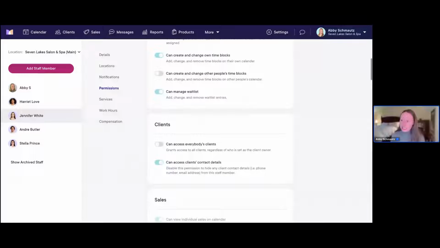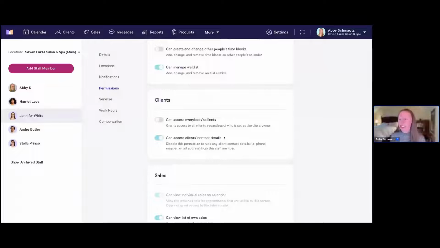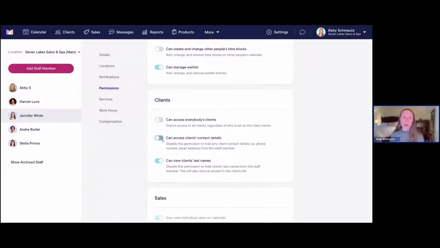For clients, in this case, we have can access clients' contact details enabled. That means that Jennifer, because we have that client ownership turned on, can only see the client's contact details for those clients that she is technically the owner of. But if you didn't want to give her any access to that, you could easily just disable all of those if you wanted to.